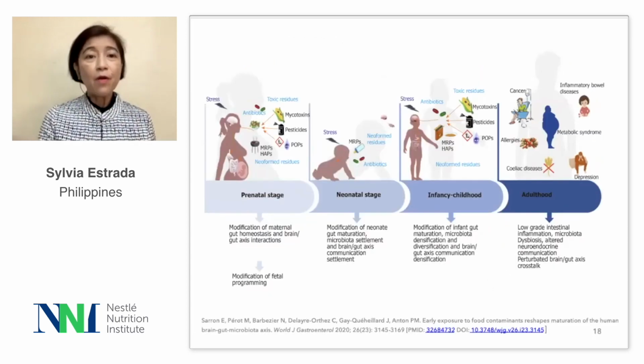So this slide is a summary of where the environment can actually affect the host. Even if you have a healthy mother before pregnancy, if she is under stress, maybe she works, or maybe there are a lot of environmental toxogens on her plate, a lot of pollution, this can affect her choice of diet and her lifestyle, and this kind of stress will again cause a dysbiosis. And she will pass on this dysbiosis to her child. And this infant again will be exposed to the same environmental factors, and again a modification of his or her gut microbiota, in childhood and in adulthood. So it is not surprising why in adulthood you now have this collection of non-communicable diseases brought about by environmental influences on our life.